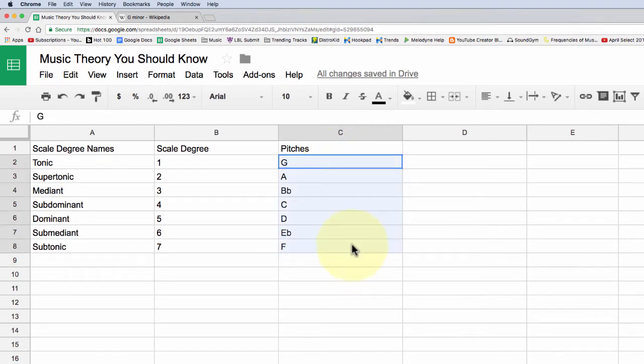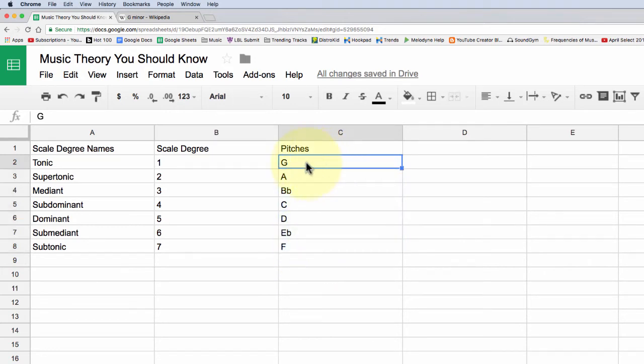We know the scale. What about the chords? Well, you could be like, well, let's just Google the chords. And yes, you totally can Google the chords, of course, and then use those chords if you want to stick to the G minor scale or the key of G minor. But like I said, it's important to understand the relationship between the scale of a key and the chords of a key, because the chords are built from these little 7 ingredients.